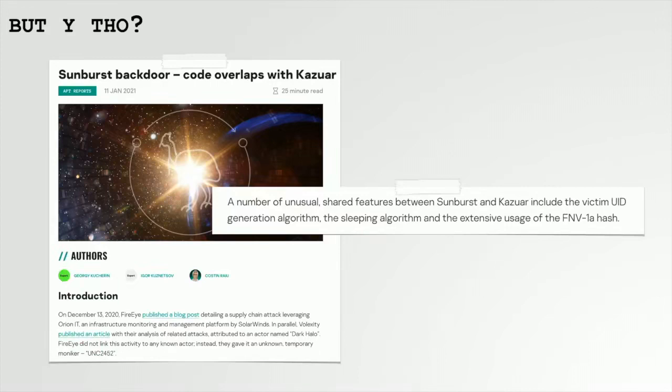If you look at the work that Kaspersky did, and I don't have a date and time for this post, but finding an overlap between the Sunburst backdoor and Kazuar, it's going to come down to how the code is generating the victim UID or which algorithm they're using for some type of functionality or what kind of hash they're using to do a certain thing. So the overlap is not going to be in something fairly easy like a hash or domain or IP. It's going to be in something more complex.